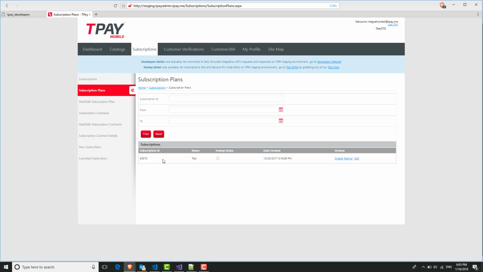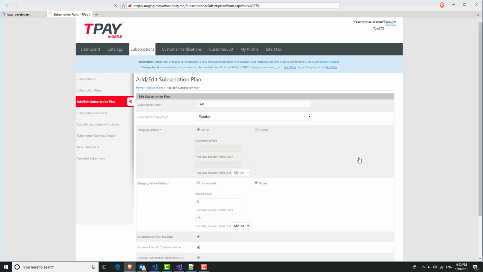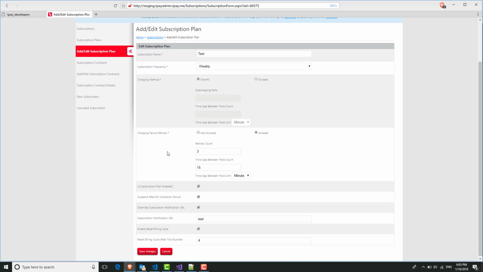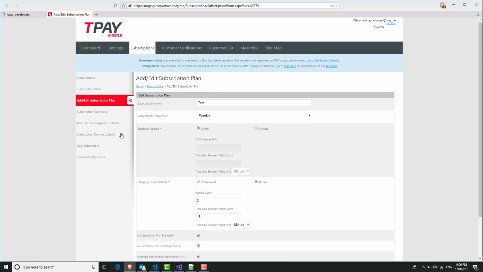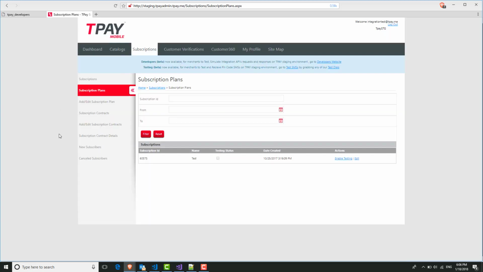And all we need from the subscription plan, if we click on edit, we will know how this subscription plan works. Its frequency is weekly, and these are the settings that are written in detail in the document published on docs.tpay.me.